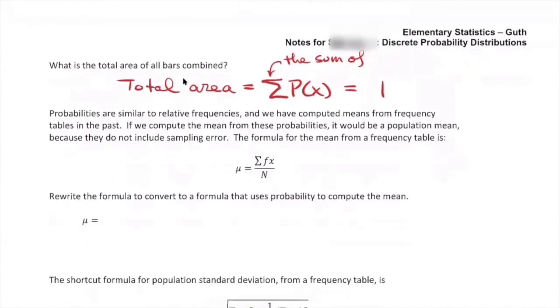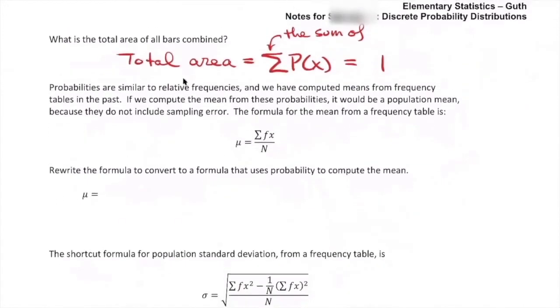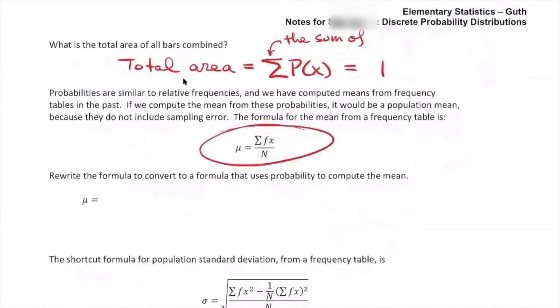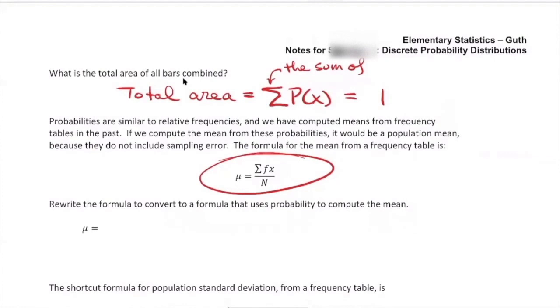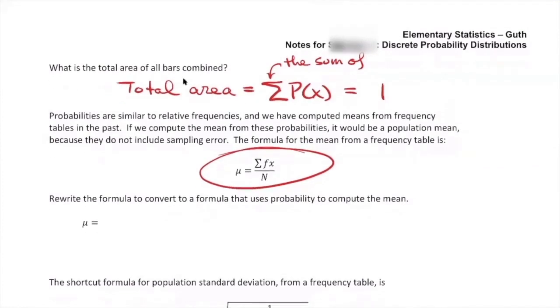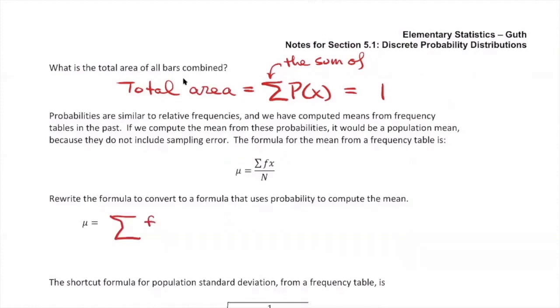Now I think in your notes you have the formula for the mean from a frequency table, which is this one here. I think the only thing I would add is just, you know, we don't use that formula very much, but we can use that formula to convert it into a mean using probabilities. So if you just look at that formula, look what happens if you write it this way. This is the same result. If you wrote the f divided by the n like that, and then multiply by x, that's the same computation, just looks different.